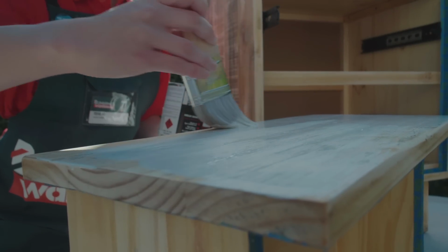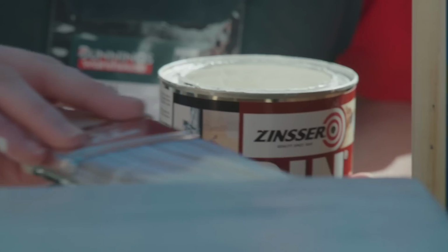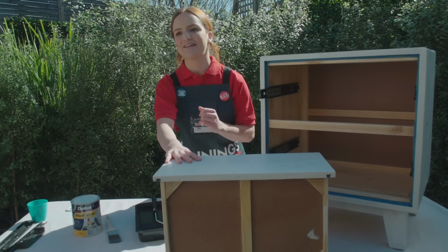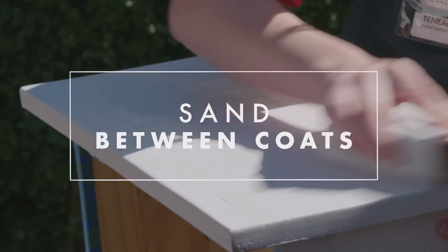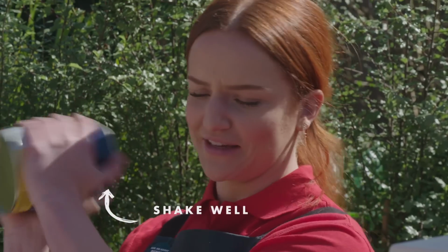In this case, we're using a shellac base just in case there's any oily residue left over that we didn't get with the sander. Looks like icing on a cake. This primer dries really quickly, so we're ready for our top coat of paint. Just remember to give it a really light sand in between coats. Like a good martini, we like it shaken, not stirred.